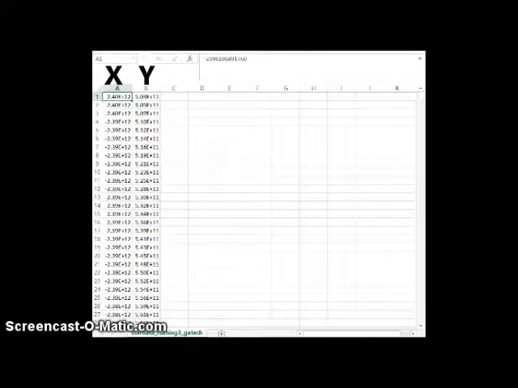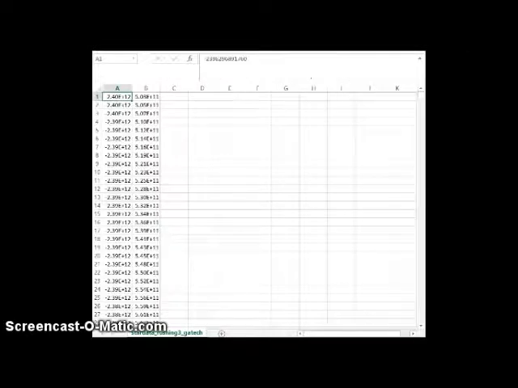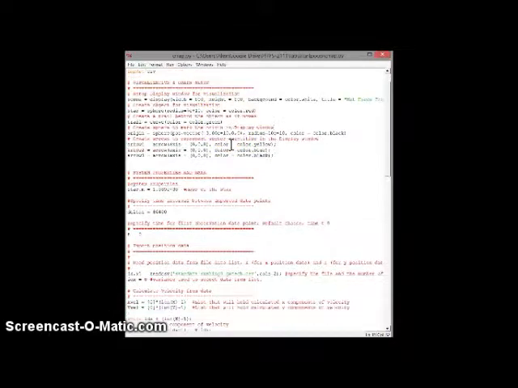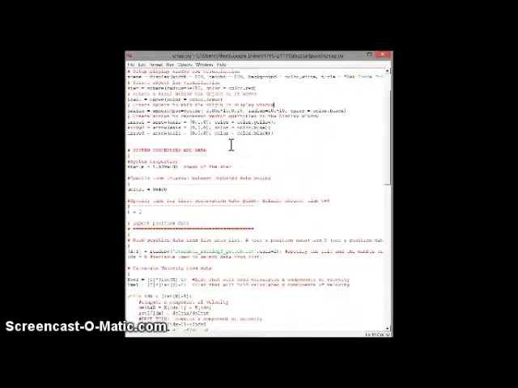Having the positions of the star and the black hole that were provided, I was able to calculate the distance between the star and the black hole using the equation that the distance equals the square root of the x component of the distance squared plus the y component of the distance squared. To perform these calculations, I used a VPython code that was provided to do all of the heavy lifting.